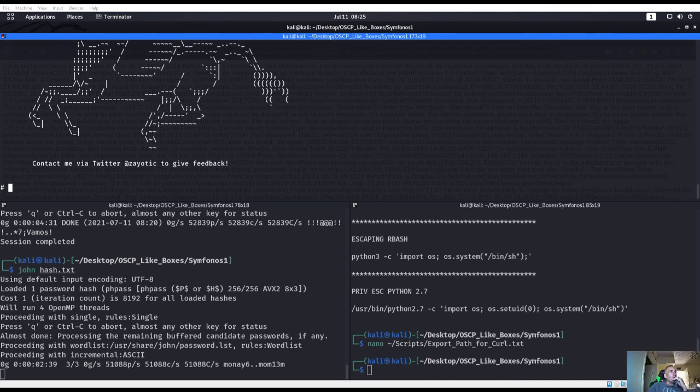I have Symfonos2, Mercy, DGen, GoldenEye, Healthcare, Coldbox Easy, which I've already done. I think that's about all of them I have on here right now, though I know I have some more. But yeah, we will be going through these, Brainpan, all those things.